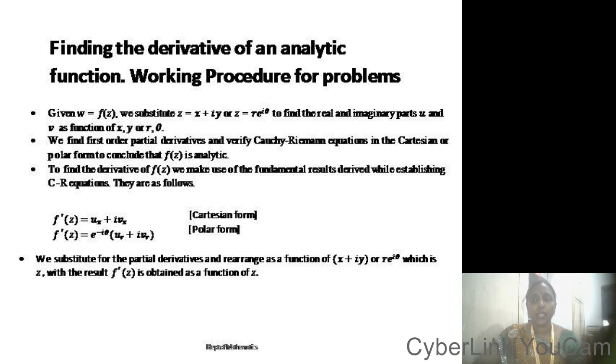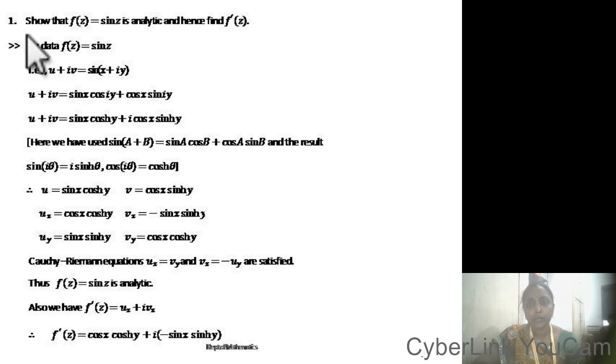So now let me take one problem. The question is, show that f of z is equal to sin z is an analytic function and hence find f dash of z. So here we can see there are two parts to the question. The first part is, we have to show that our function sin z is an analytic function, and the second is to find the derivative of f of z.